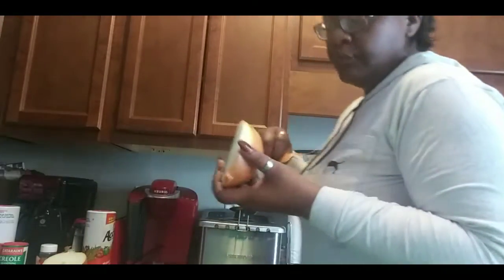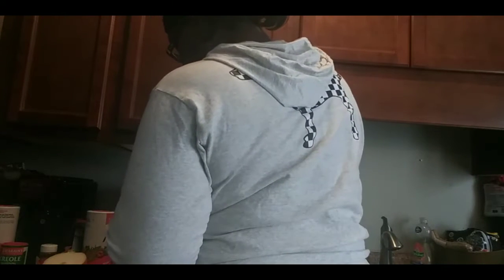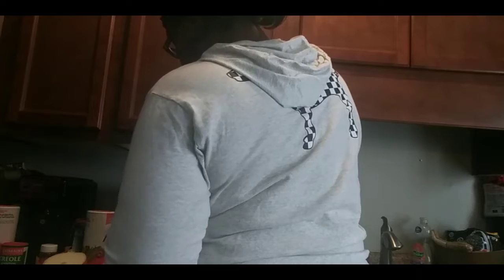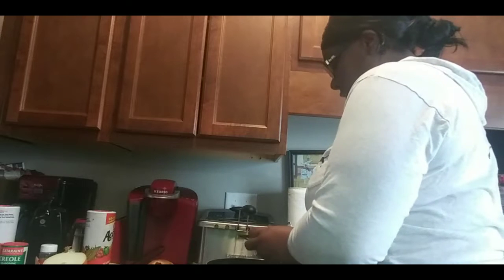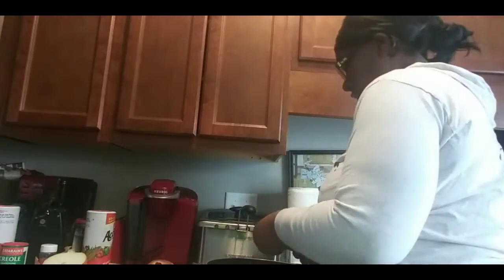I'm just cleaning my cutting board off. Alright. And then you take the skin off the onion. I cut my onion in half. And when I'm cutting the onion in for my water, y'all, I don't get real fancy with the cut. I just cut it in there because I'm just using the onion for seasoning. So I pretty much cut it up in big chunks, and I'll show you guys in just a minute how that's gonna look.